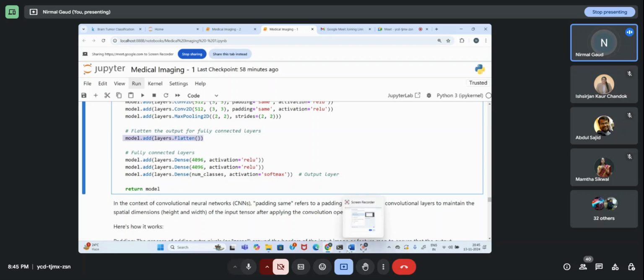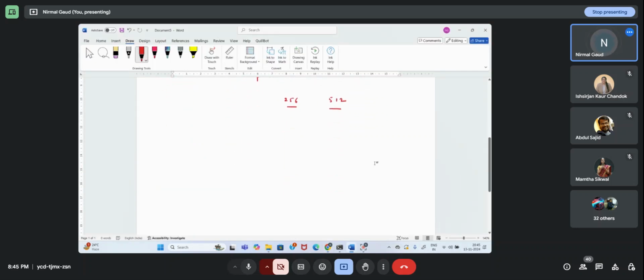You will get something like this. I have already explained this in the previous class. This is flatten. Let me take 1, 2, 3, 4, 5, and let me take 6, 7, 8. Suppose you have a matrix here like this.